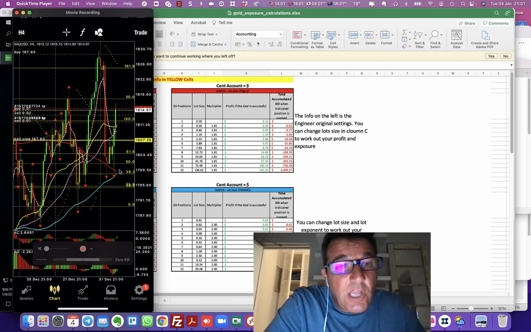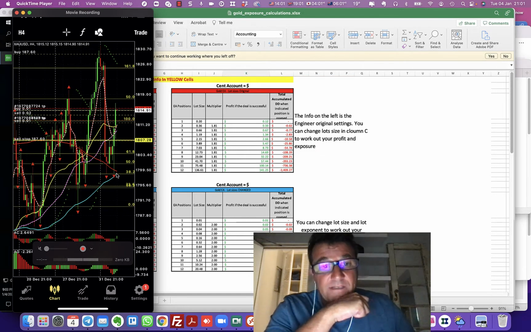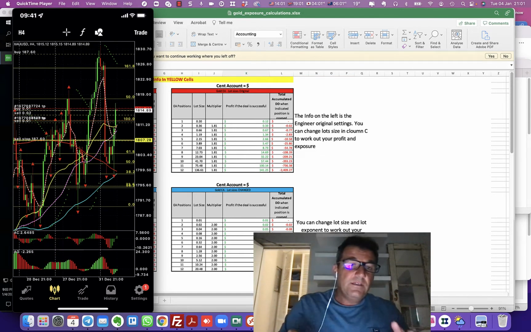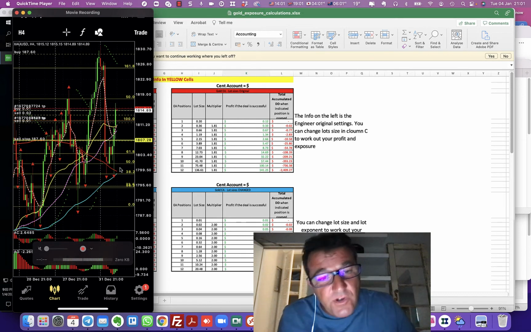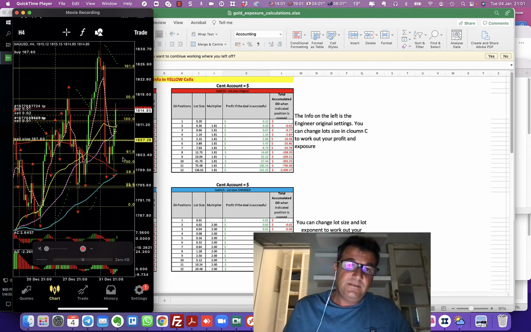Because if it does go down, then it's going to be in profit. If it hits there, I'm going to be in profit. So you close it out and wait for the reverse. So if it reverses and the second candle goes above here, I'm going to close the sell trade in profit. Okay, I'm with you.